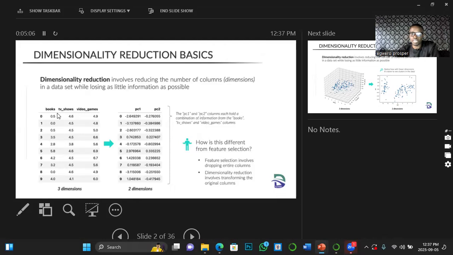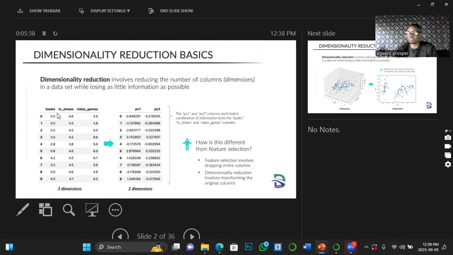So what happened here, like I've indicated with the notes, the PC1 and the PC2 columns each hold a combination of information from the books, TV show, and video game columns.